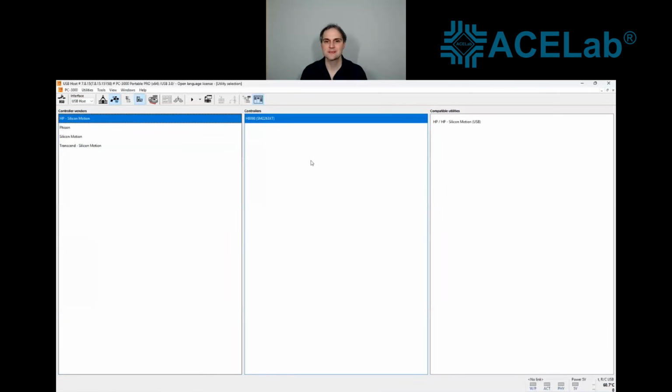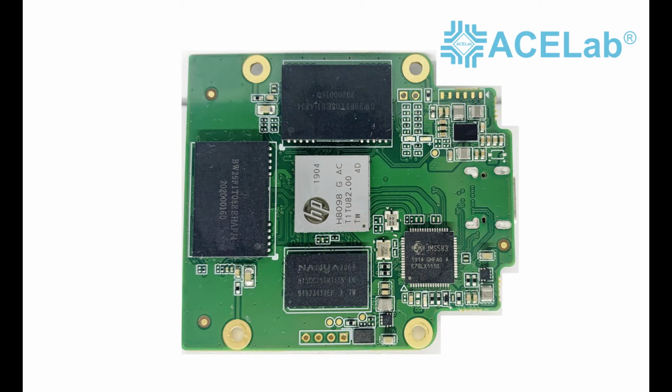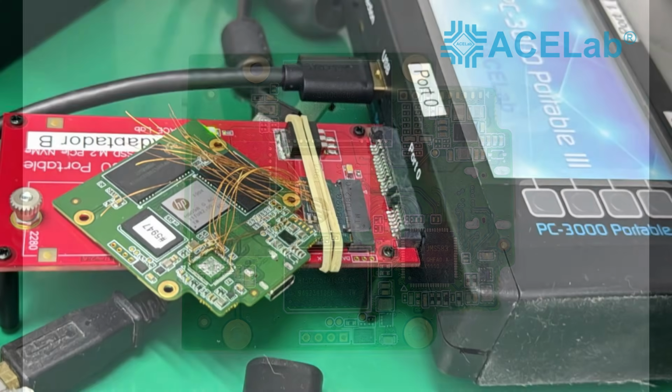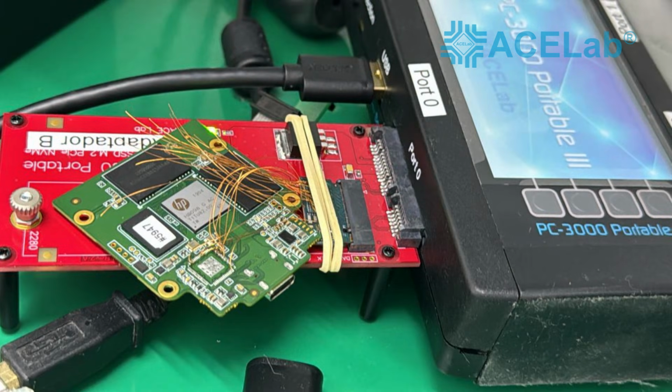Previously it was a pretty tough task to read cases like, for example, this Hewlett-Packard SSD, which was based on the 2263XT controller, because again we had to use a specific adaptation using the M.2 connector, with soldered PCI Express lines to the USB bridge, and after that it became possible to connect such a highly modified SSD to PC-3000.